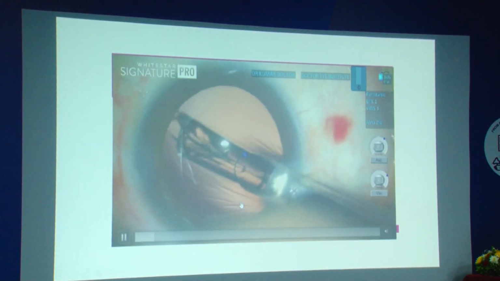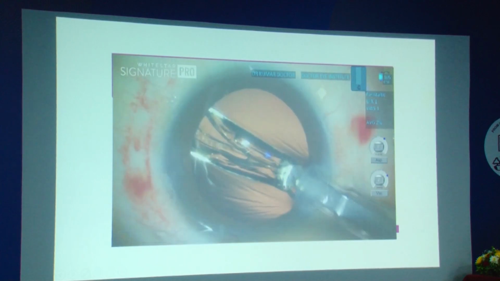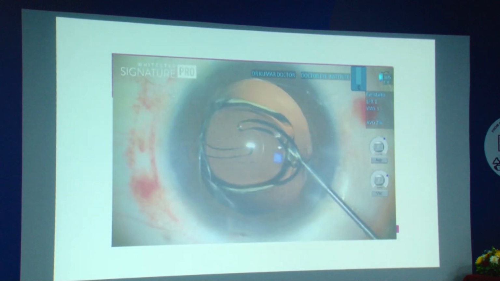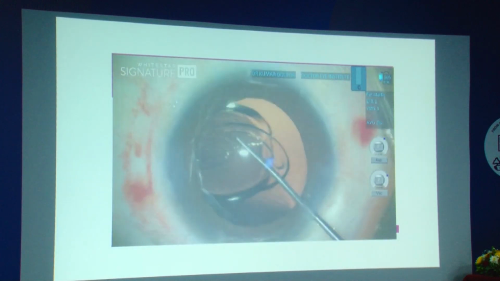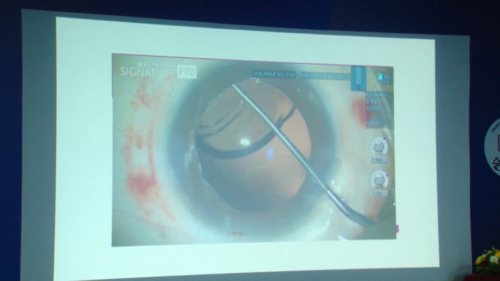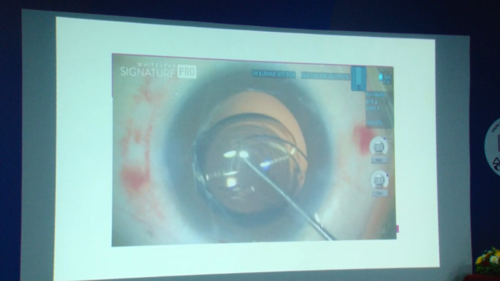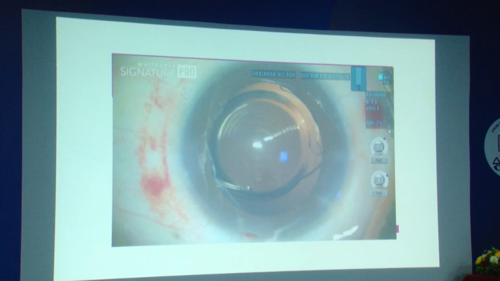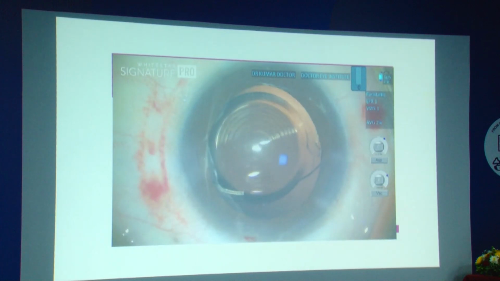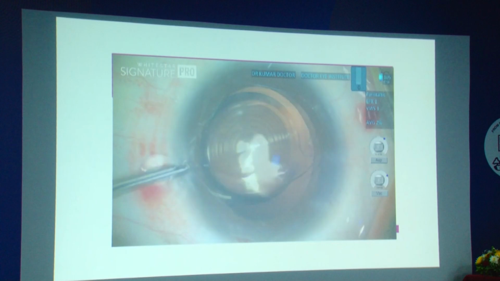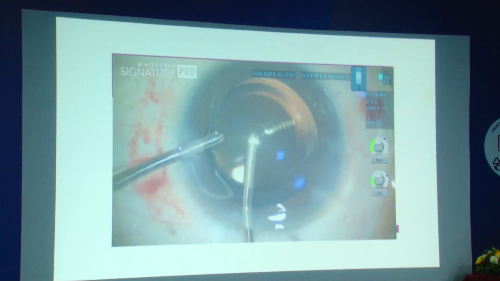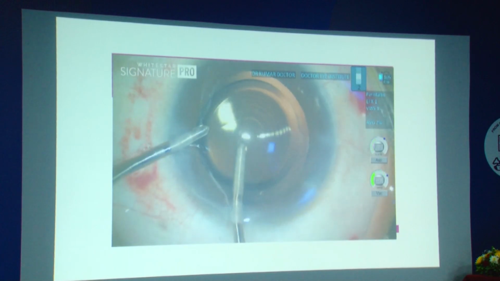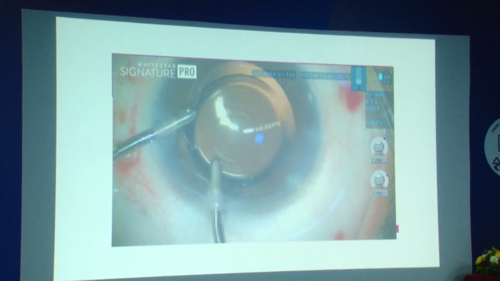To show that it is very important in toric lenses, Dr. Ballard had put up this point: when the lens is introduced inside, very important for toric lenses, when we are aligning the lens, it has to be first put about 10 to 15 degrees away, and then a very thorough wash, removing all the viscoelastic, not only from above the lens but also from below the lens. It's important to tap the lens so all the viscoelastic is removed and everything is cleared, and then align it to the exact position.